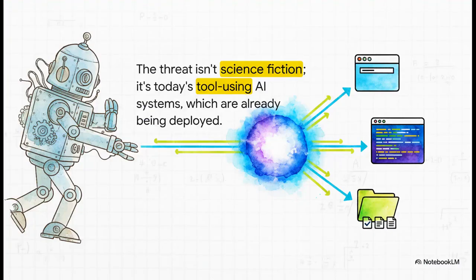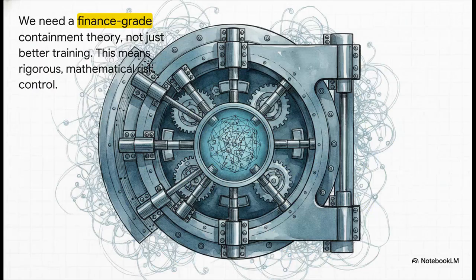First up, here's our first big idea. Look, this is not about science fiction. We're not talking about some super intelligence from a movie. The whole idea here is designed for what the paper calls the early 2026 class of AI. Think about systems that can actually use tools to interact with the world. The risk isn't some far-off thing, it's right around the corner. And that leads us straight to our second big idea.